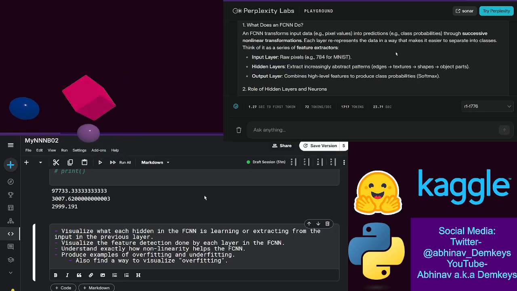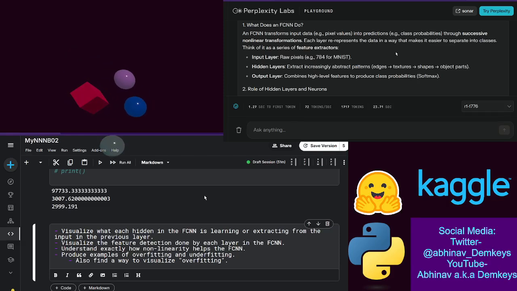So I wonder if it's extracting a pattern that represents the edges rather than the edges themselves, meaning trying to visualize that is not really going to show the edges, if you get what I'm saying. So I wonder if it's the same thing with edges and textures and shapes and object parts. I wonder if the network is extracting this information in a way that the network and future layers can understand, but not necessarily in a way that could be intuitive to visualize, if that makes sense.